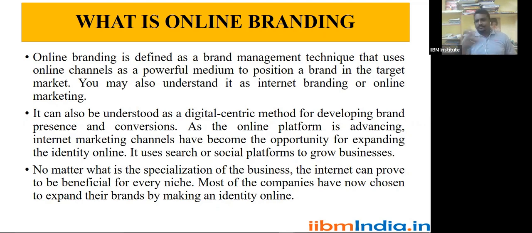Correct. So when there is a digital centric method for developing brand presence and conversion, now you are going to use an online platform only. Digital centric means online platform, and internet marketing channels have become the opportunity for expanding the identity online. So that is what we were discussing about internet marketing channels. Which are the different channels? That is what we have discussed all about: Facebook, LinkedIn, Twitter, Instagram, and these all are used.